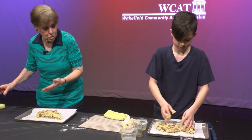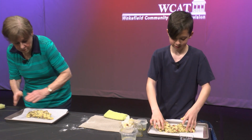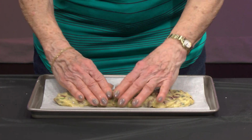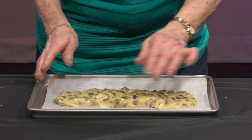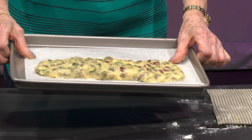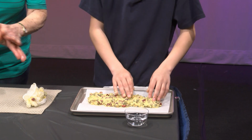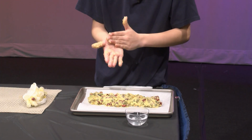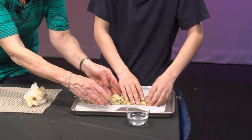Now, don't forget to wet your hands. Yep. Because I'm trying to make it all even. That's the key. And as you see, you can stretch it easily. It gets to be nice and shiny. This looks good from my end. Okay? Mine seems almost done. What you do is put it on the palms too. Oh, okay. The palms of your hand, and it'll come out great. Good, good.